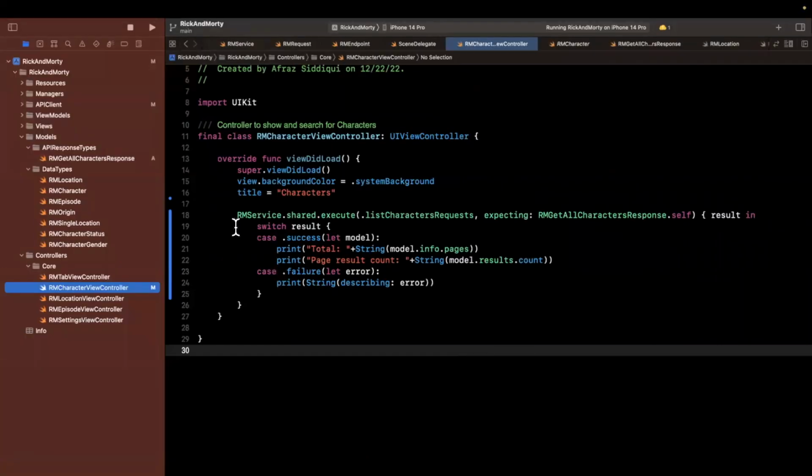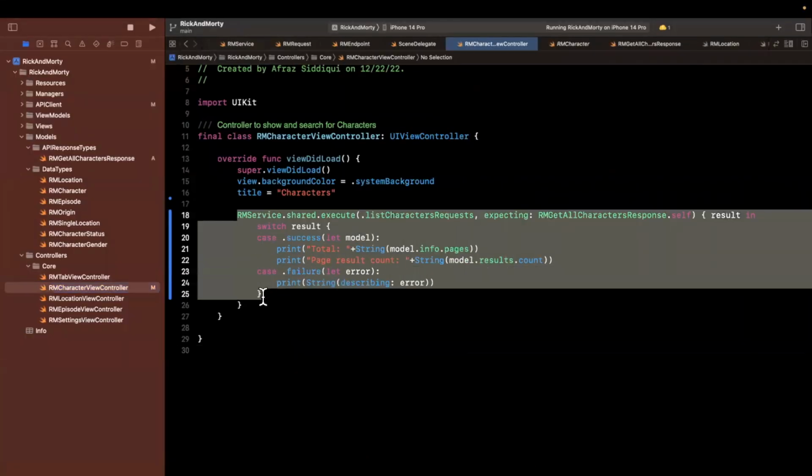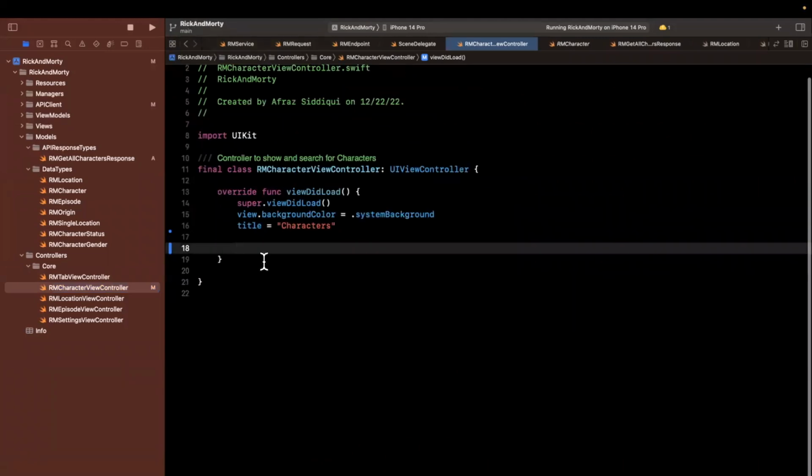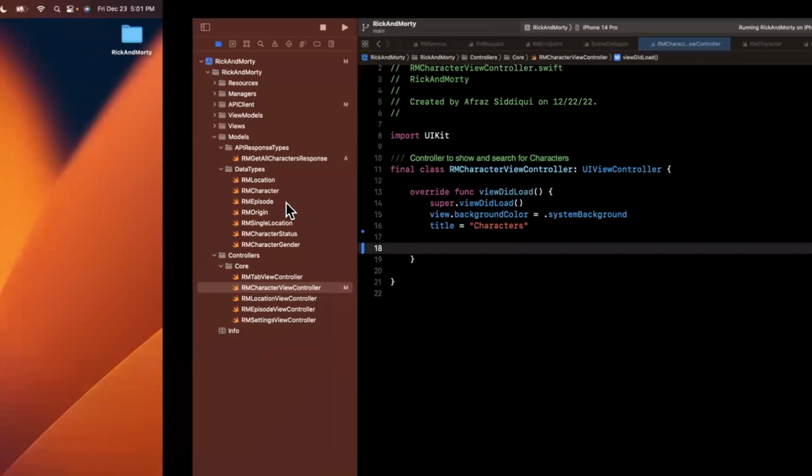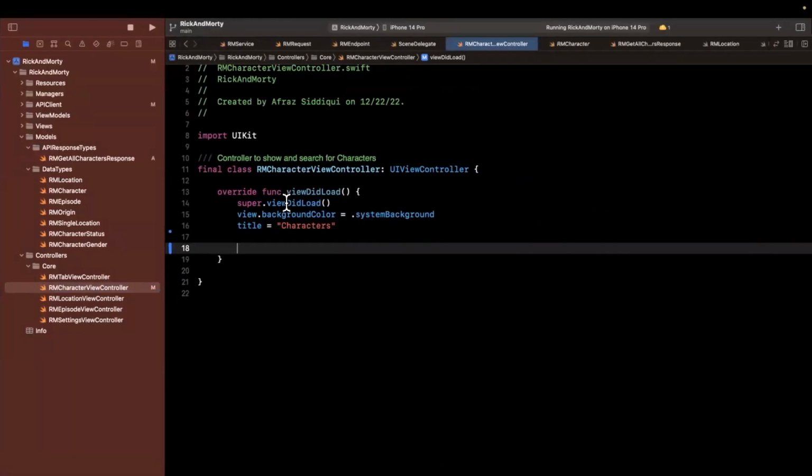So what I'm going to go ahead and do is take this code we previously wrote to fetch a character, and we're going to move it, or a list of characters, I should say. We're going to move it into another object. Now, that other object is going to be a view model. So a view model essentially is the binding between a view, our controller, as well as any business logic between the view and the model.